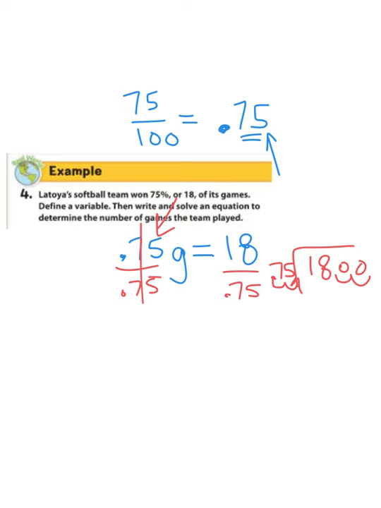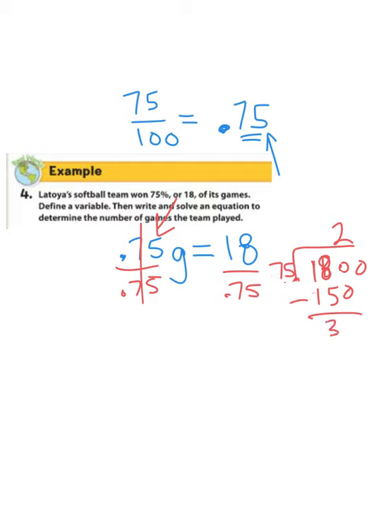Let me clean that up a little bit. Okay, now 75 is too big to go inside of 1. Oops, why did I erase that? It's too big to go inside of 1. It's too big to go inside of 18, but it can fit inside of 180. And if I think about 75 times 2, that's going to be about 150. So put my 2 there. 2 times 75 is 150, and then we subtract.